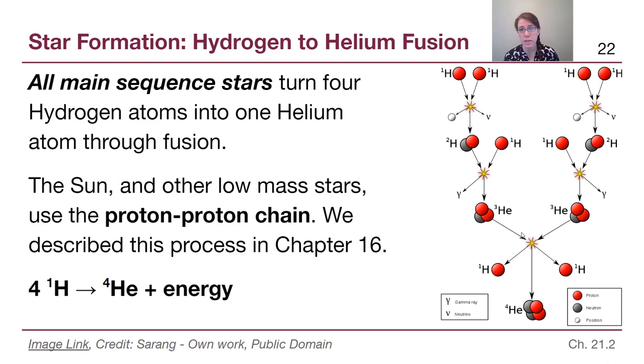We don't need to memorize the internal order now, just like we didn't need to back then. But we do need to recognize that when we compare what goes into it to what comes out, the overall change is that four hydrogen atoms become one helium atom with energy in the form of gamma rays, neutrinos, and positrons. Positrons that then can find an electron and create more gamma rays.